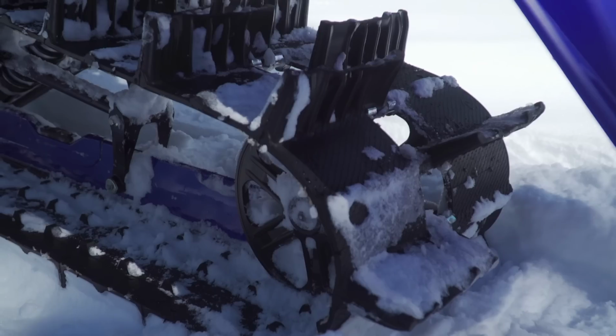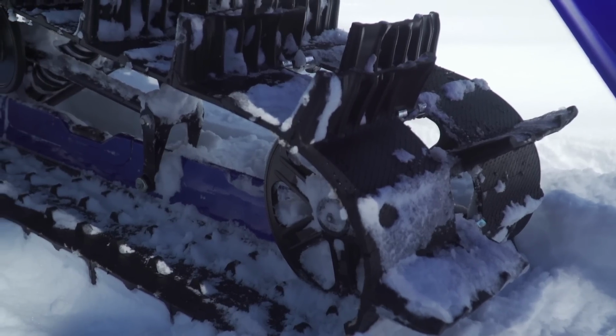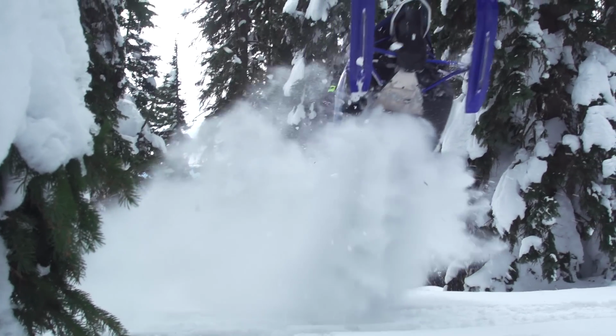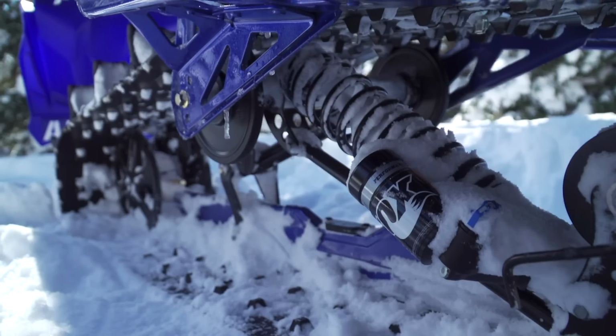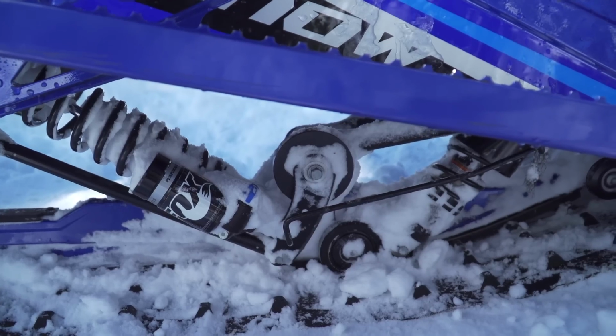This 154 is a 2.6-inch lug, and when you go for 165, you get the 3-inch of goodness. So there's no shortage of snow-moving, shoveling action with either sled. But it's what's wrapped inside the track that truly changes the game for Yamaha mountain riders. Yes, this is a single-beam rear suspension. And yes, it's very cool, and yeah, it's crazy good in the snow.